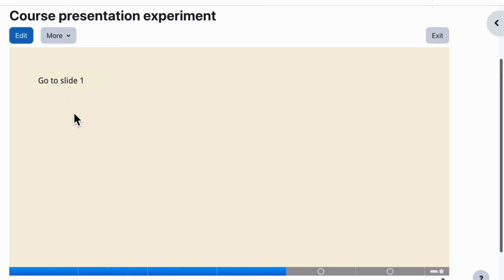Then we jump to our next slide, which has a go-to slide. Notice when I moused over, it turns into the box. That's because we left it as visible. If we click on that, it will jump back to slide number 1. So that was from our slide number 4. That's how we jump between slides.